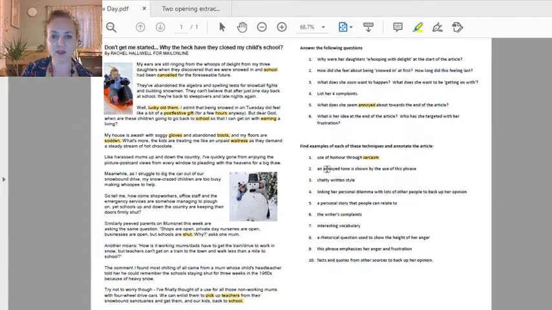Okay, now there's another phrase that shows how annoyed she is. And I'm just looking at this paragraph. I think it's this one. And she says, oh, dear God, when are these children going back to school? And I think the dear God bit is quite informal. It's quite exasperated. She's so cross. She's praying for a miracle to send these kids back to school. She's so annoyed.